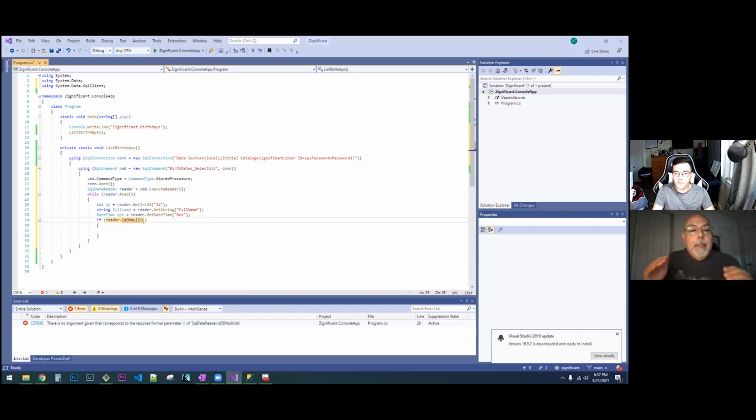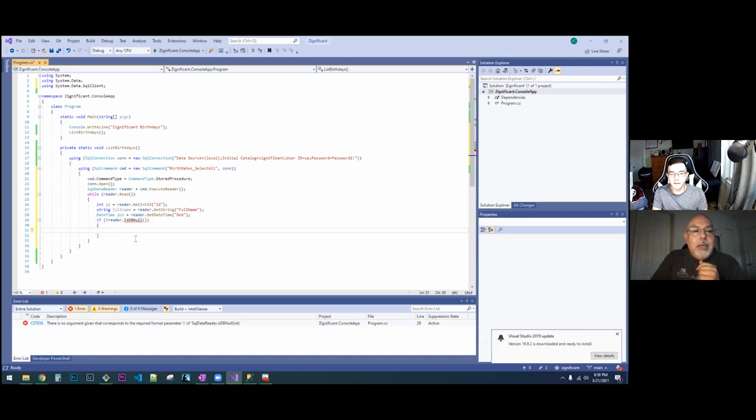But if it's not a null, in order to reverse IsDBNull from a true or false, you have to put an exclamation point before reader. So that reverses it. Is null true? Then you reverse that, it's a false. Does that make sense?